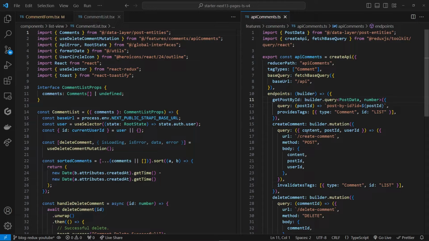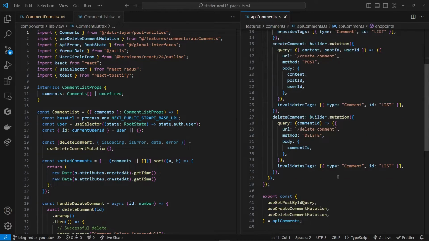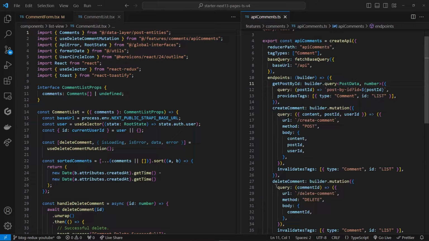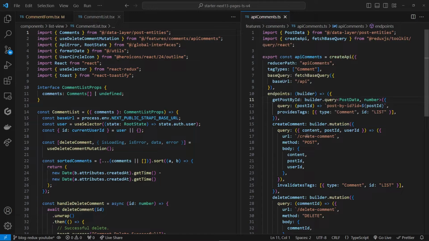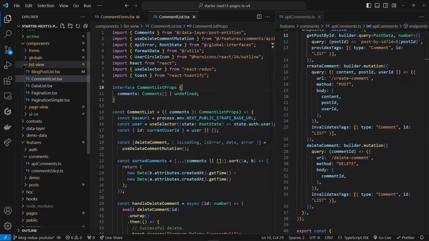One is involving the post, which is creating the comment, and the other one is calling the delete method to delete the comment. So that's how these are fashioned, and they no longer give you a get post query or something like that. They give you use create comment mutation and use delete comment mutation. So it's a delete mutation and a create mutation. And right here they're making the call to my Next.js backend, which is create comment and delete comment.